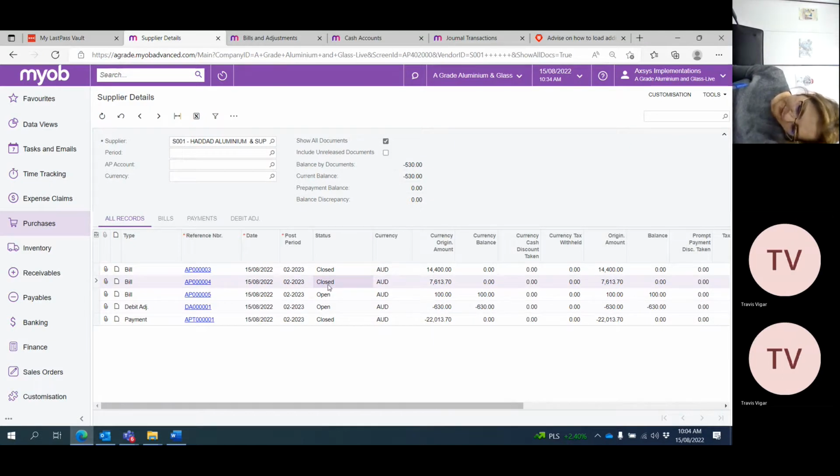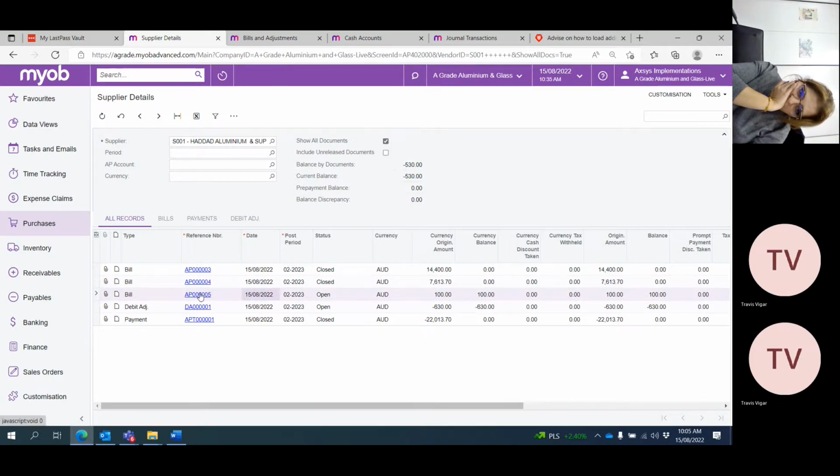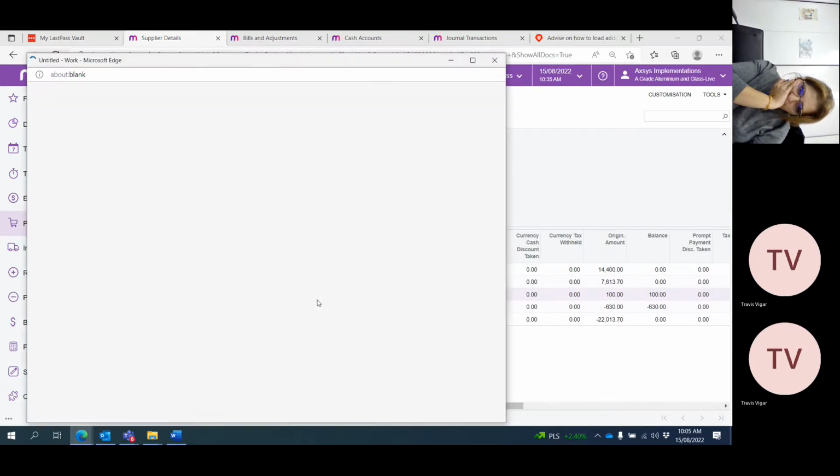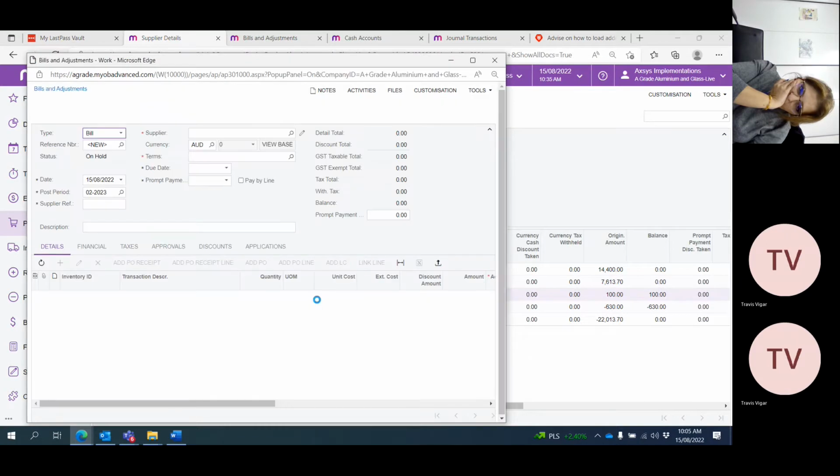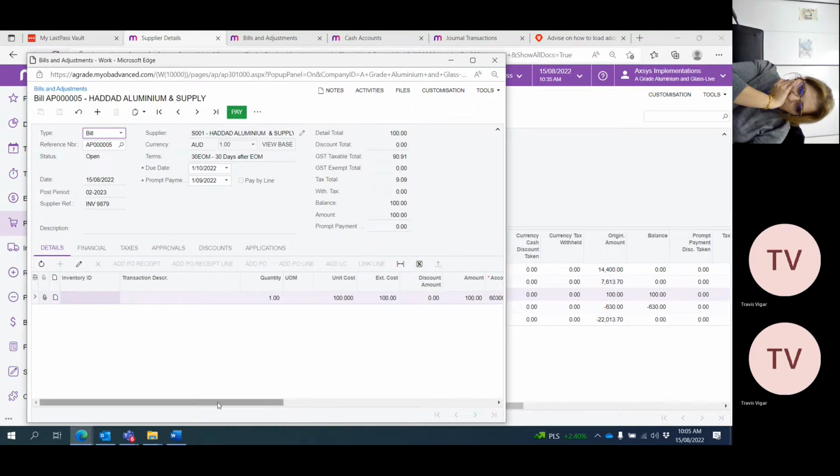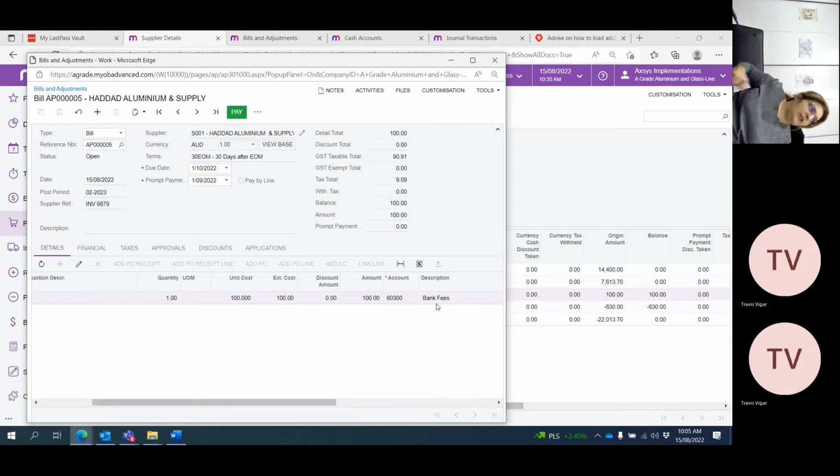Where can I find the last item purchased? The last item purchased from them would probably be, so you can see the most recent invoice, which is this one, just from the numbering, or in real life, probably the date as well would help. Then if you click into that, you'd be able to see what was on that invoice. In this case, it was a bank fee.